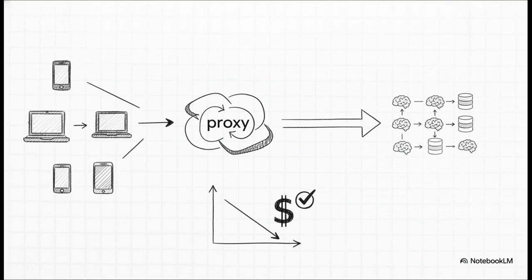Ultimately, the future of AI development isn't just about throwing bigger, more expensive models at our problems. It's about building smarter, leaner pipelines. As your applications scale up, the efficiency of your token usage isn't just going to be some minor technical detail. It is literally going to dictate your profit margin. So take a hard look at your traffic today. How much are you paying for your LLM to read the exact same context over and over again? Are you ready to deploy Headroom and finally stop paying for redundant tokens?